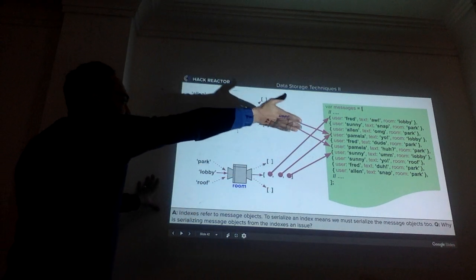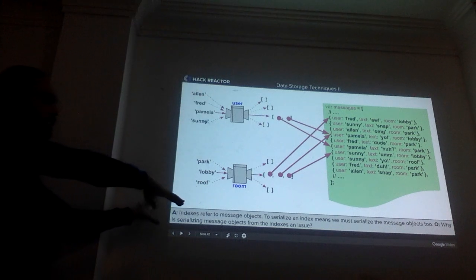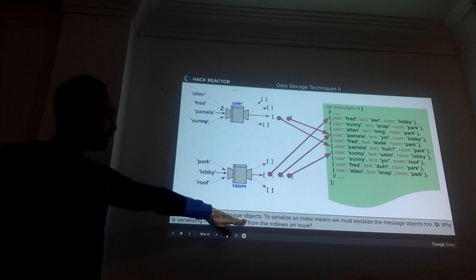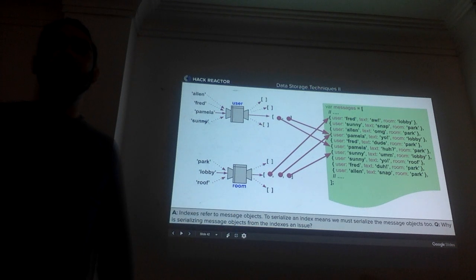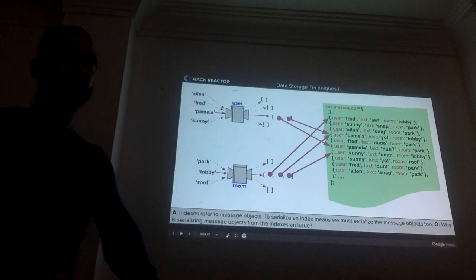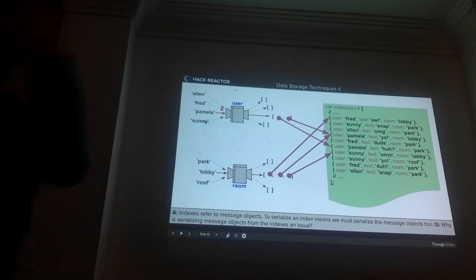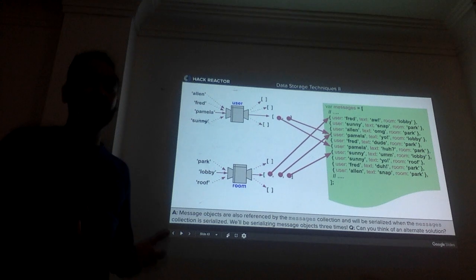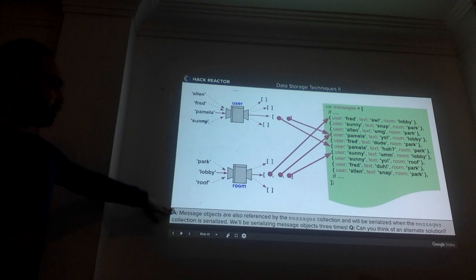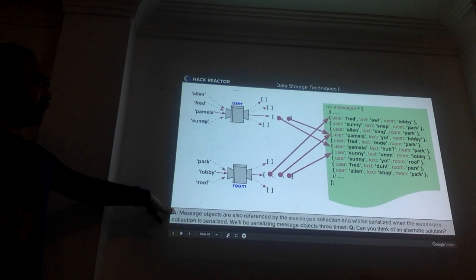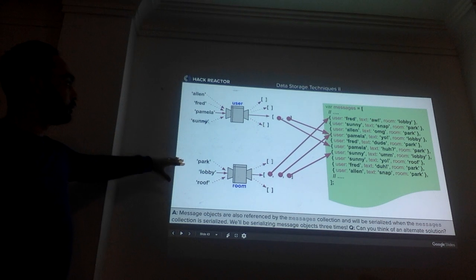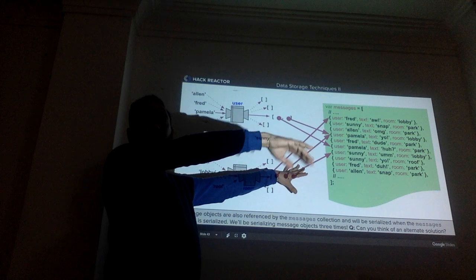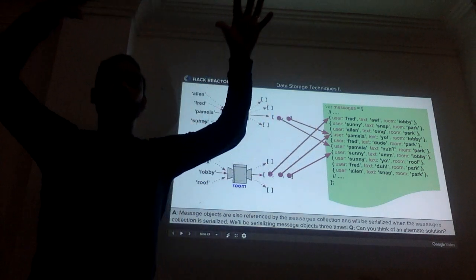But serializing message objects from indices is an issue. You want to go to every index, see what the message is, serialize it, and save it to the hard disk. But that means message objects are also referenced by the messages collection, which is already serialized. So you're kind of doing double work.